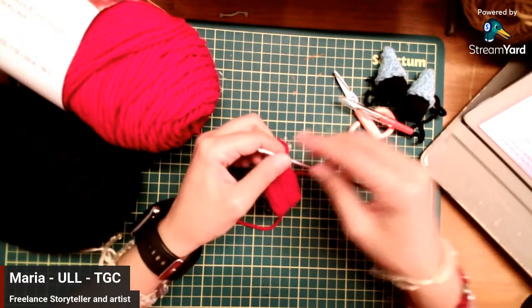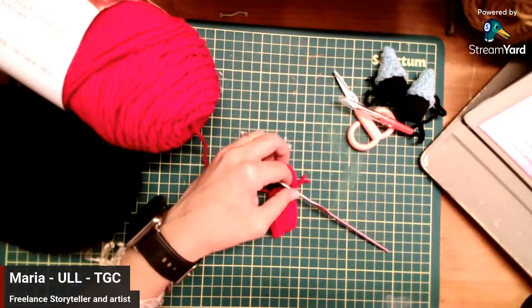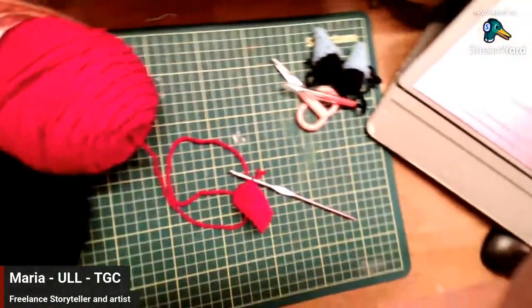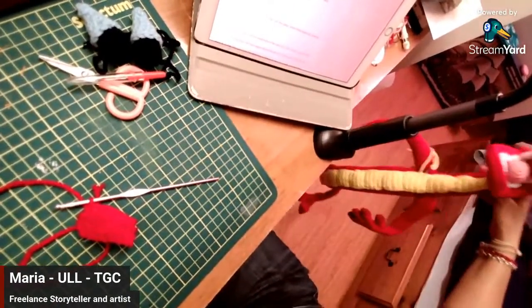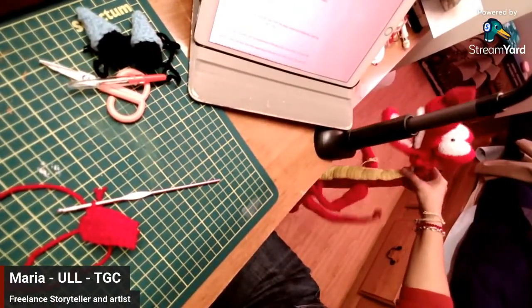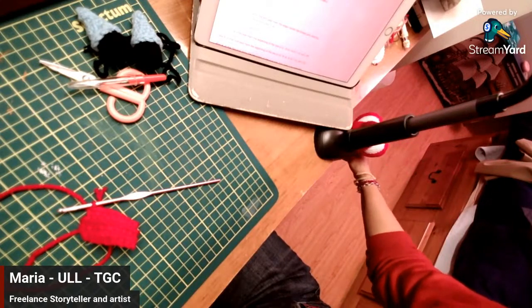Hey. All right, so I'm working on Mushu. Mushu is down here. I don't know if you'll be able to see. Oh, that's my Lego set. There he is. So there's Mushu that I have been working on, and I'm going to be finishing him tonight.